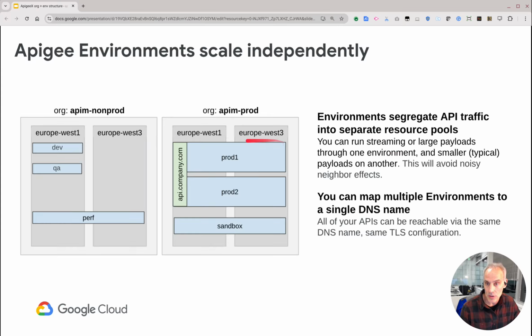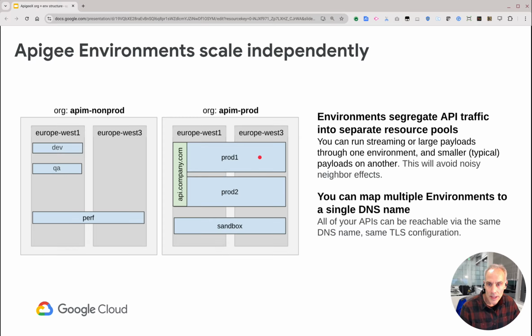So let's say you have a set of requests that bear large payloads being handled by a single environment. While those large payloads may incur higher latency, you may also see higher latency, due to resource contention, in API calls that have smaller payloads or are normally quicker.